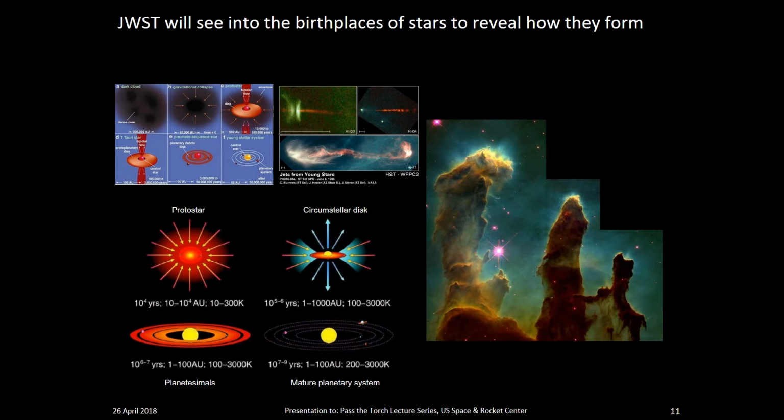The reason these clouds of gas are interesting, or one of the reasons, is that this is where stars are born. These giant clouds of gas collapse on themselves due to self-gravity, and as they collapse on themselves, the pressure inside the cloud goes way, way up. Well, what happens when the pressure goes way, way up? It gets hot. When you fill your bicycle tire at the gas station, you can feel it get a little bit hot. Well, in these clouds, it gets really, really hot to the point where nuclear fusion can occur, and that's what causes a star. That's what a star is, and they're born.